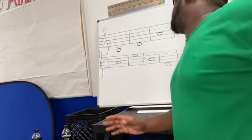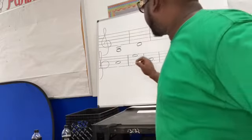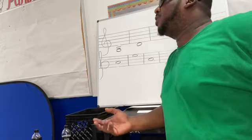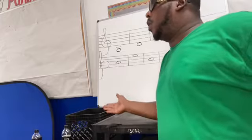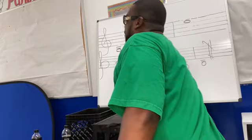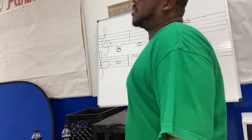So you take the value of the four and you put a dot next to it, that gives it another value of two. I want to say notes, but that's incorrect. We're talking rhythm here. When I say four, or two, or quarter, or half, whole, we're talking rhythmically. If you were to sing this, this would be la, two, three, four, la, two, three, four, la. If you were to put a dot next to it, you would sing two, three, four, five, and six. Talking rhythm when we're talking notation.